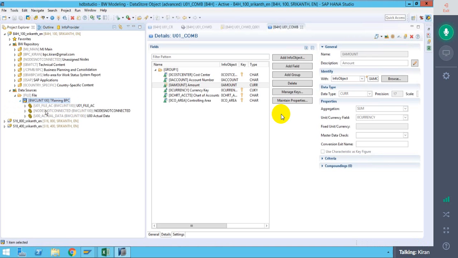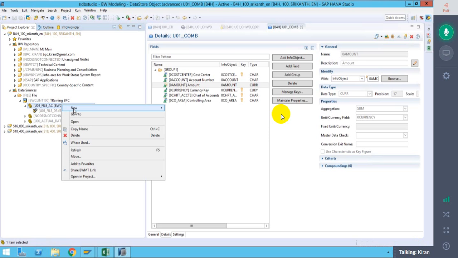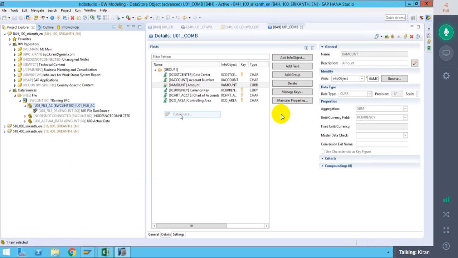Which component do I want to define? The application component. Actually, I think I defined it here. So in this, right click, new data source. I want to create a data source. Next.